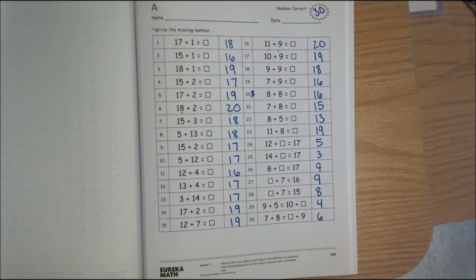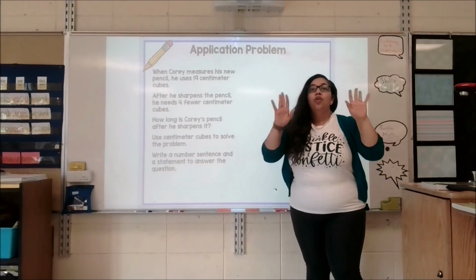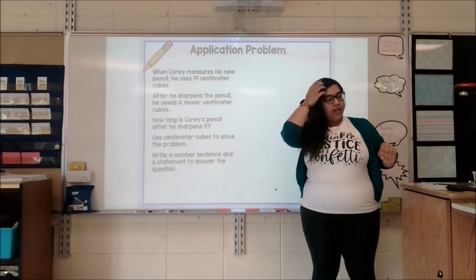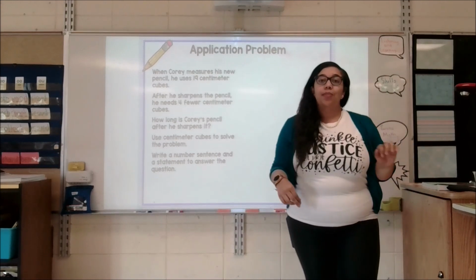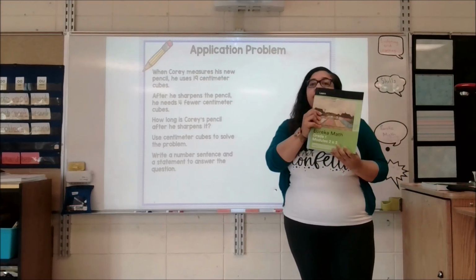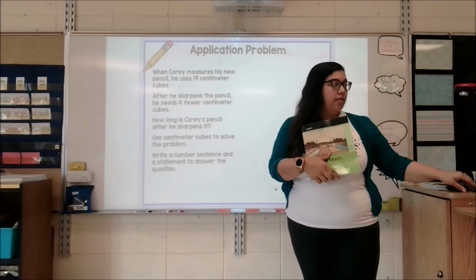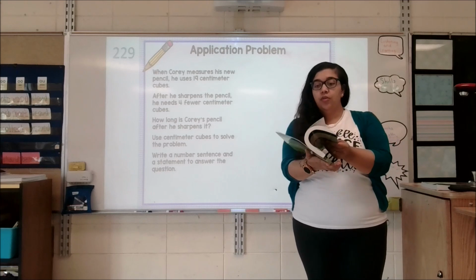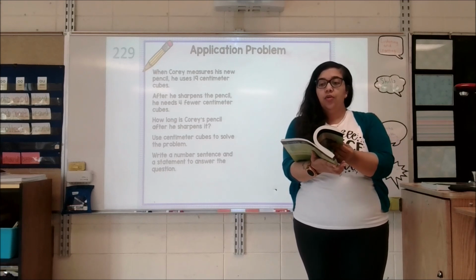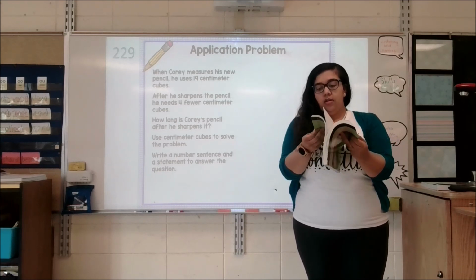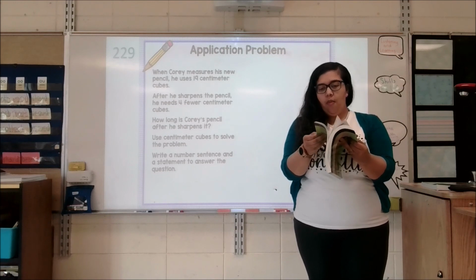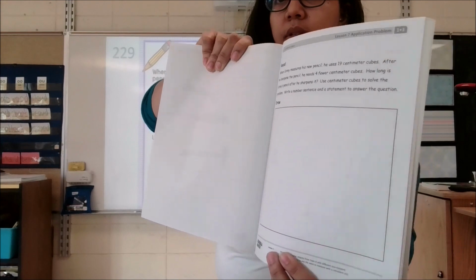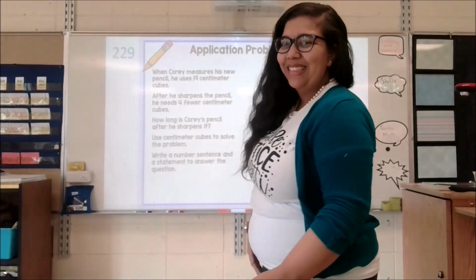All right, let's go ahead and continue with our lesson. Awesome work on that sprint, guys. All right, so like I said, we're gonna keep it rolling. We're gonna get into our application problem, which, as every other one is, is in your Learn book. This one is on page number 229. 229 is the page we're going to, and it looks like this. Ooh la la.